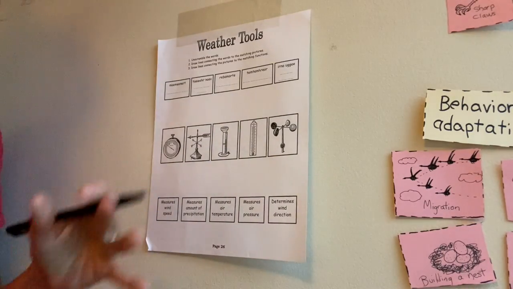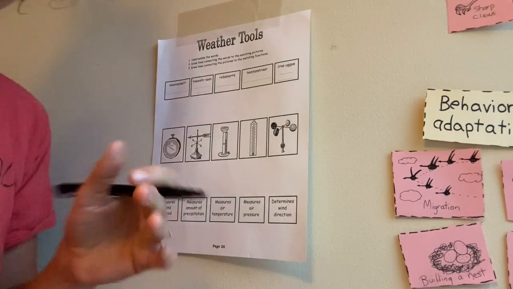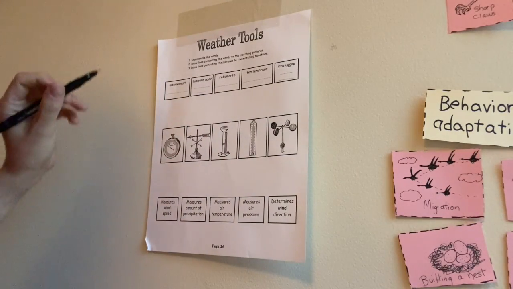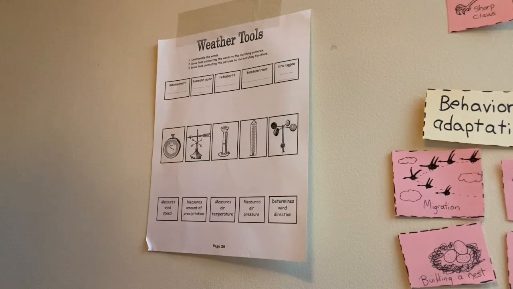So to kind of pair all this up, I'm going to show you guys, and I do want you to complete it yourselves, and I'll make sure I send a link as well. But we have something like our anemometer. So we're going to unscramble our words. So let's see if we can find the picture of our anemometer.